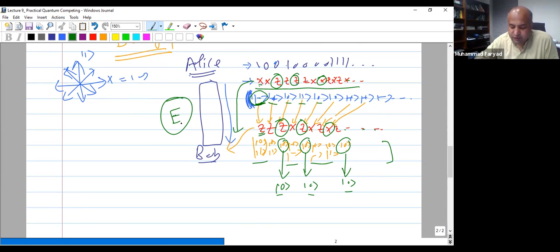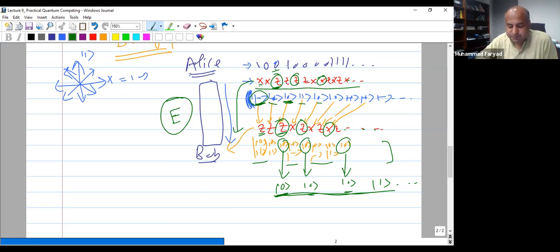So this doesn't matter. However, if E measures this third bit, which is 0 here, and since this is the bit where Bob also has the same basis, if Eve disturbs this bit, then there's a probability that Bob will get a different message than what Alice intended, and Eve might have a knowledge of the bit that was being transmitted by Alice. So there's a possibility that because of interference of somebody who's trying to read off the information, some of these bits would be corrupted.